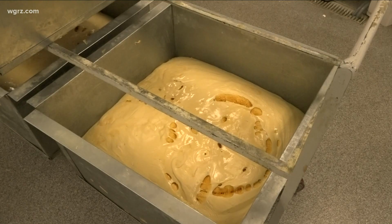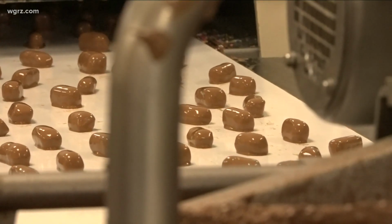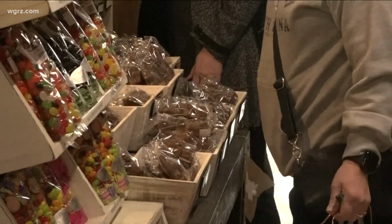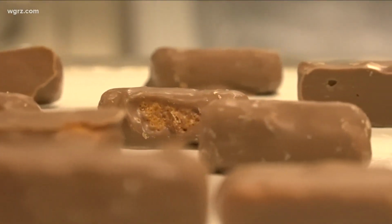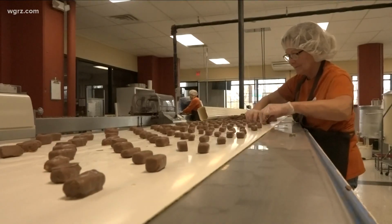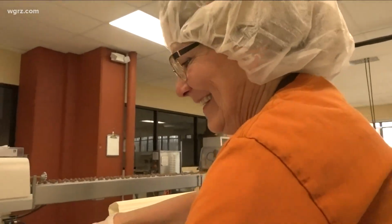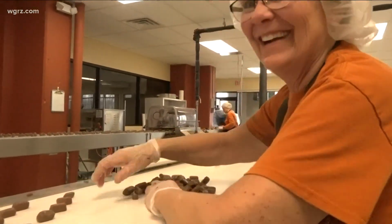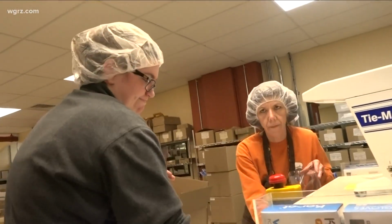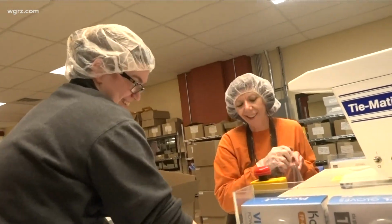It then rises in these huge bins, is cut up, and down the line it goes for not one, but 2 showers of chocolate. And along with Christmas, this is their busiest time of year. Platters puts out about 150,000 to 200,000 pounds a year, all of it processed by hand by these dedicated chocolatiers. Hundreds, thousands, hundreds of thousands? Probably, yeah. So how many pieces do you eat before they go in the bag? It depends what kind of sponge it is.